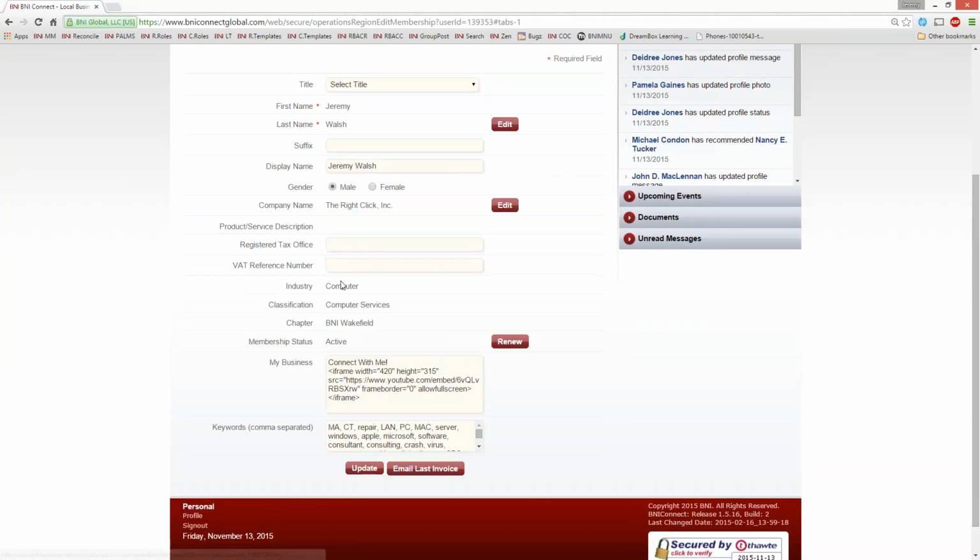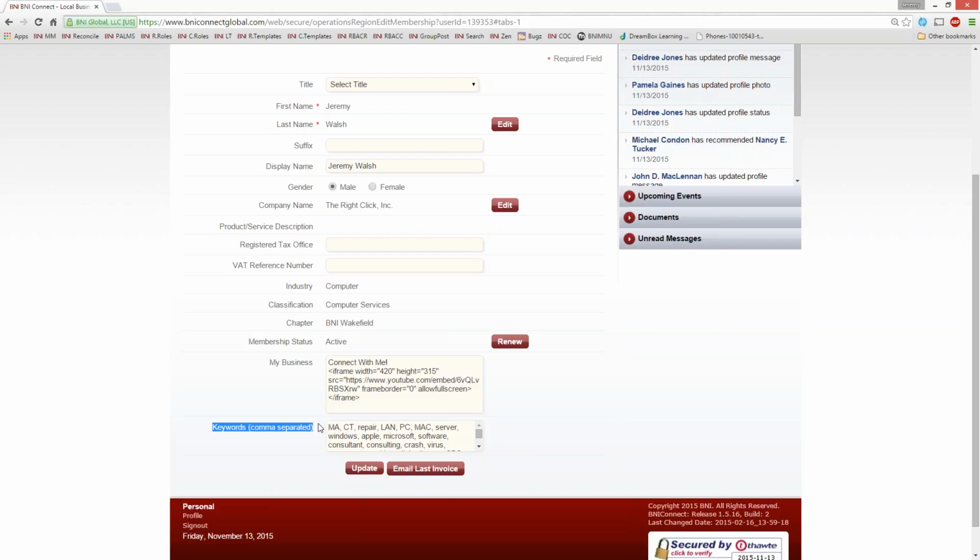Now, going back to the first tab, one other thing I want to take 1 minute on is this keywords section. As we're going to get into in a minute, when we start searching in BNI Connect, keywords are very, very important. Keywords are how people find you when they don't know your name. BNI Connect will search against your address, your name, your category, and your profession or industry and classification as it is here in the United States.